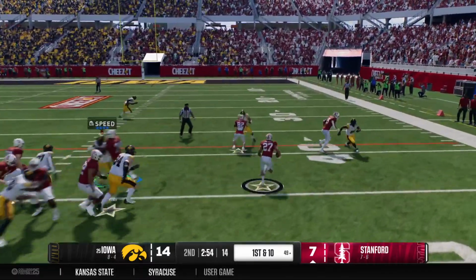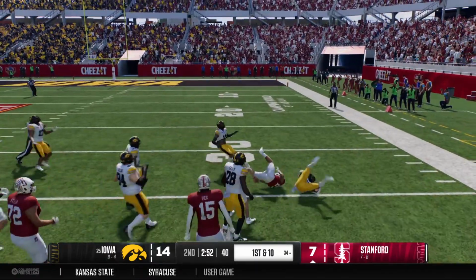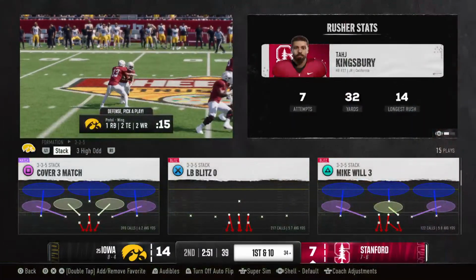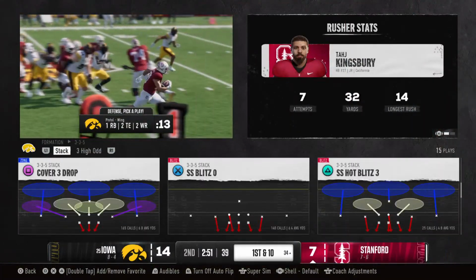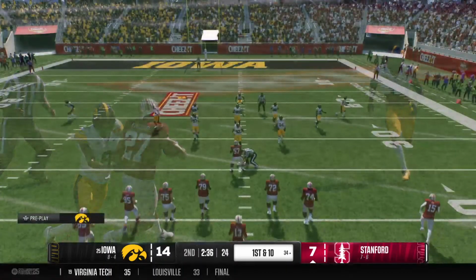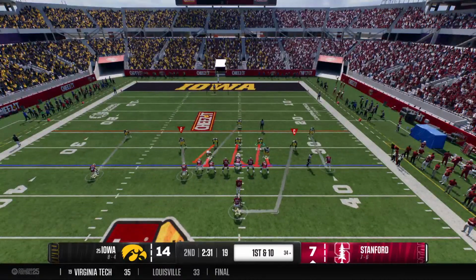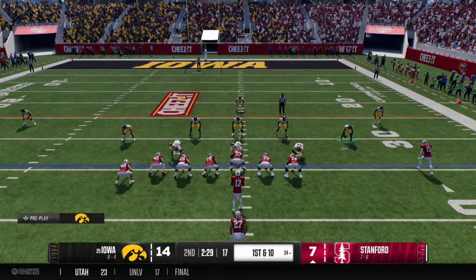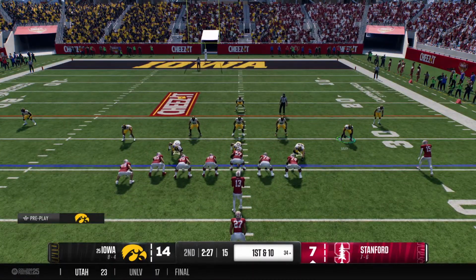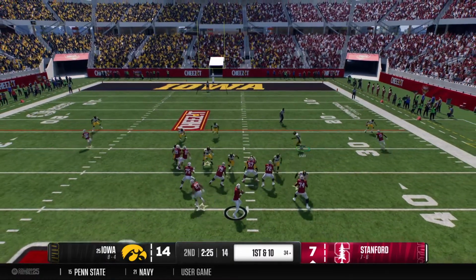On the run, it's Kingsbury. Really good surge for this offense. They move the chains, and he's got it at the 34. First down, physicality wins football games. Being able to run the football and create balance. And right here, just another first down gives you another chance to maybe continue to run the football.